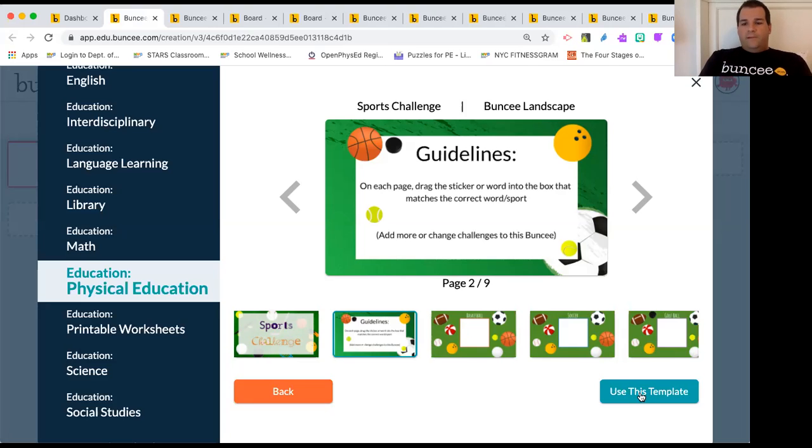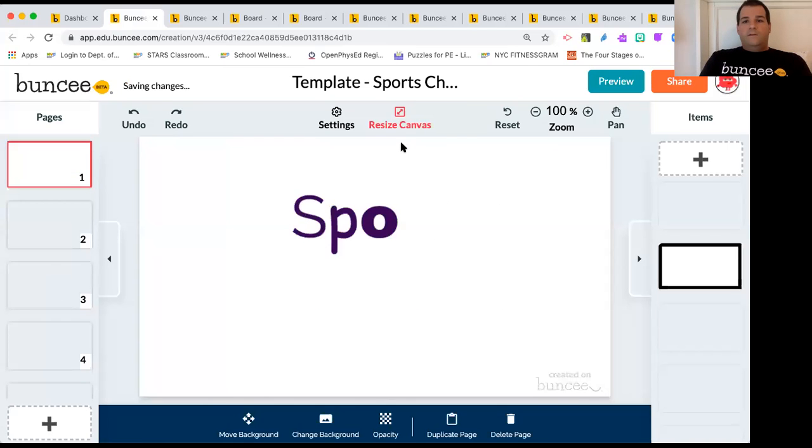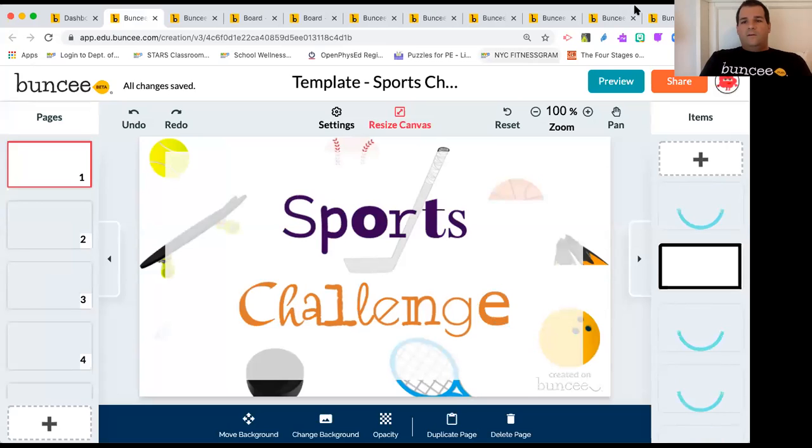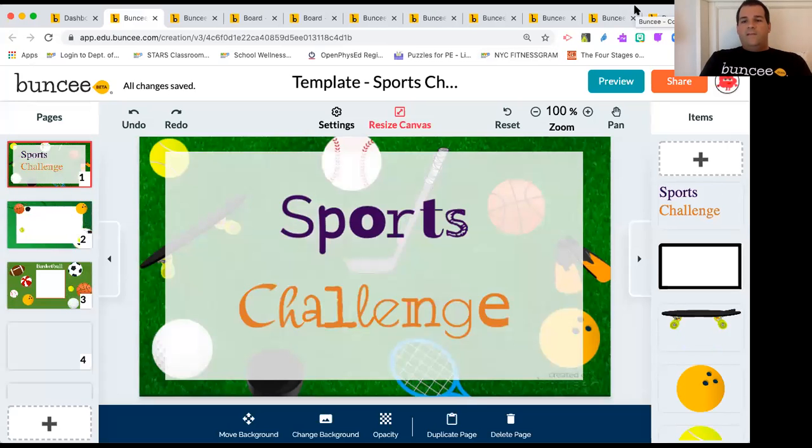So if I wanted to use this template, I could click it. Like I said, there's all kinds of different ones. This is where you choose targeted grades. Honestly, I use it for elementary, but I would say it goes all the way up to K-12. You might want to create them yourself, but there's an option when you assign in the class where you can have the students make their own Buncee. So I foresee that being a lot more tangible for the older grades.